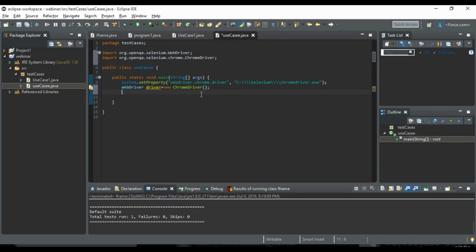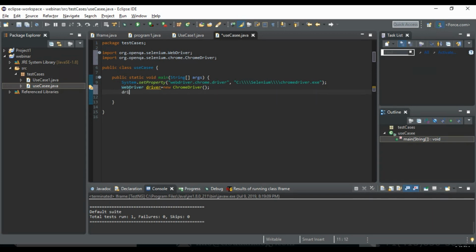Now after creating the instance of driver, we'll give the step to navigate to a certain location through the driver. So for example, we have to go to login.salesforce.com to login for starting.